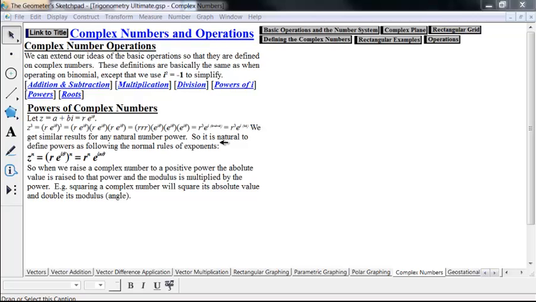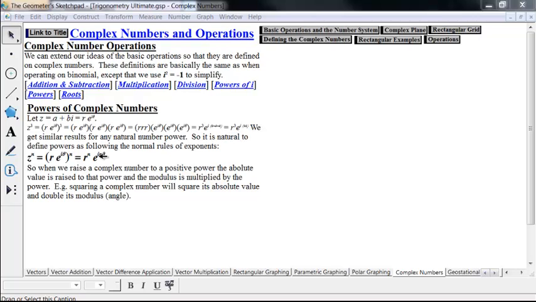So basically we get what you would think would work just like real numbers for properties of exponents, which is why we use this convenient notation. So this gives us r to the third power as our absolute value, and we end up multiplying the angle by 3 there. So we're multiplying the power by 3, which is the angle, well, it's the angle times i. So this is a natural way then to define powers for any number n for the exponent. We have z to the n, we just take (r e to the i theta) to the n. That's just r to the n, and e to the i theta is just multiplying that by n.